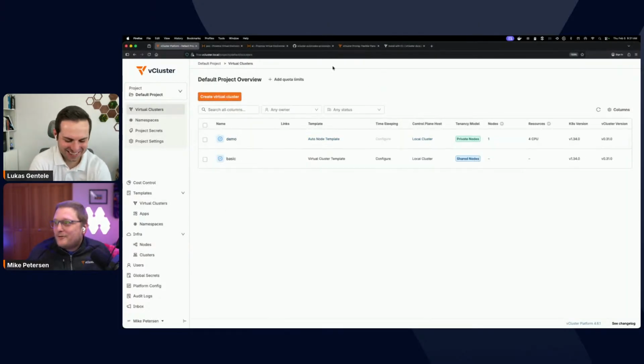All right, so we're back down to one node, and that's the demo of auto nodes. The interesting thing about that is that previously it was only in our enterprise offering, so you needed to do a free trial to play with it. Now you can literally just go do this and create a bunch of these if you want, play around with it, and see how it'll fit your use case.